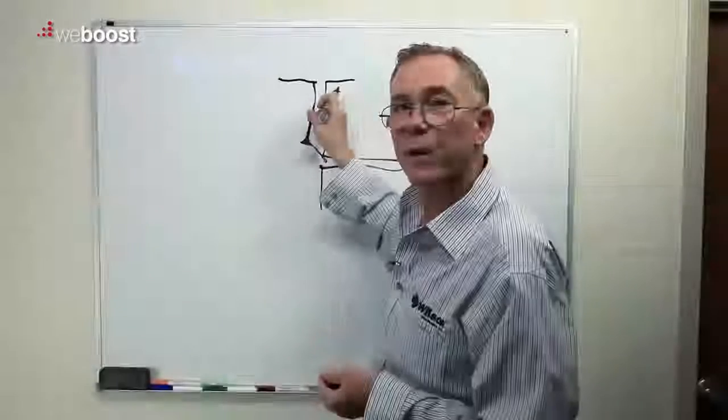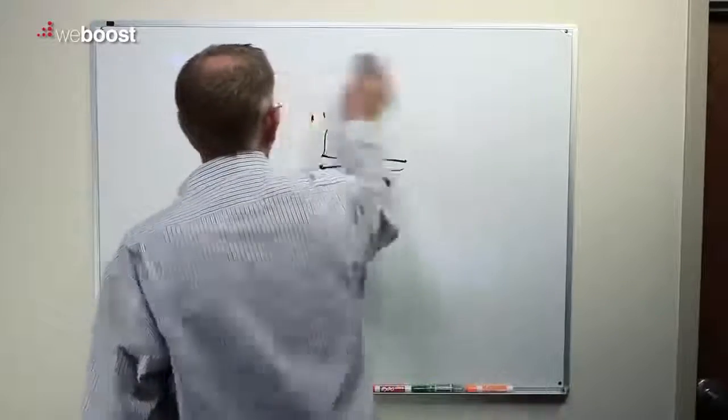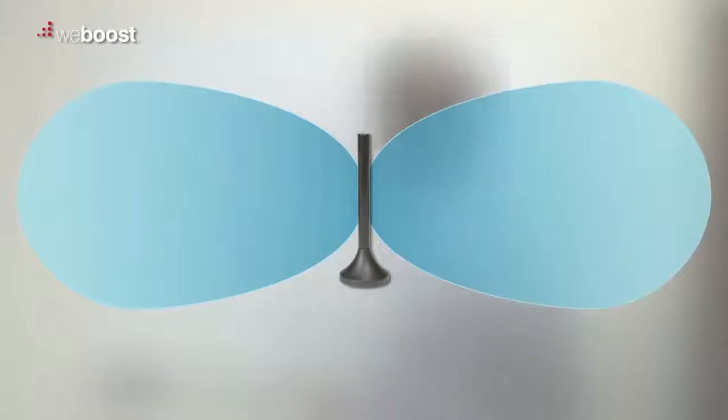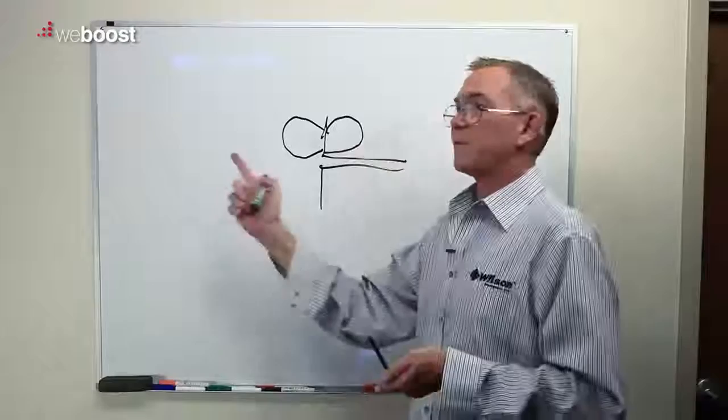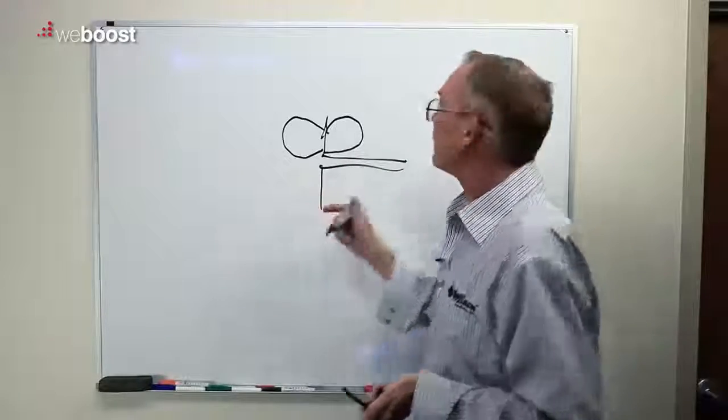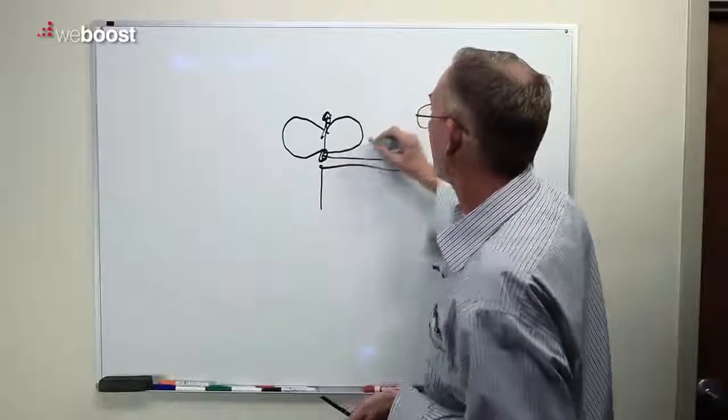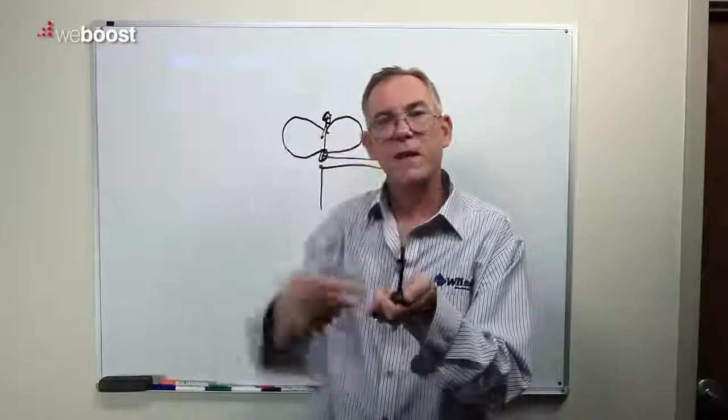So this omnidirectional antenna radiates all the way around like this. And the actual radiation pattern kind of looks like a donut. So you've got energy that goes like this, and then energy that goes like this. Now, remember that I'm showing you a slice of the energy. So if you take this and make it 360 degrees, you can see it's the shape of a donut. You have a dead area here, and you have a dead area here, and you have radiated power on both sides. And it radiates 360 degrees. That's an omnidirectional antenna.